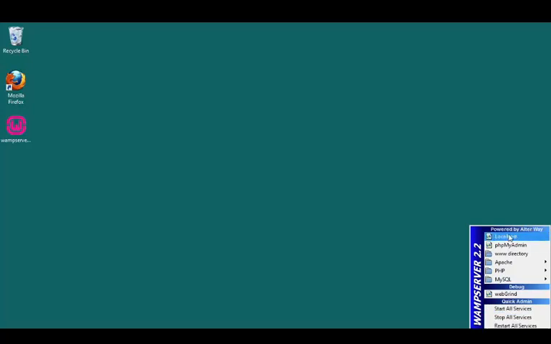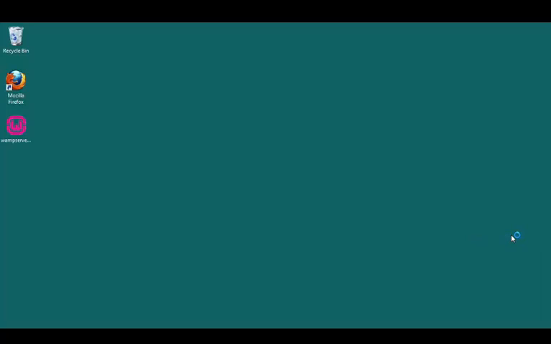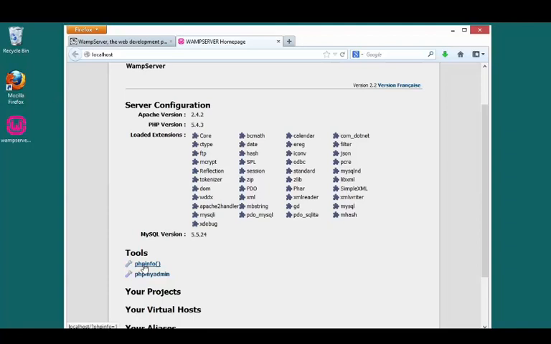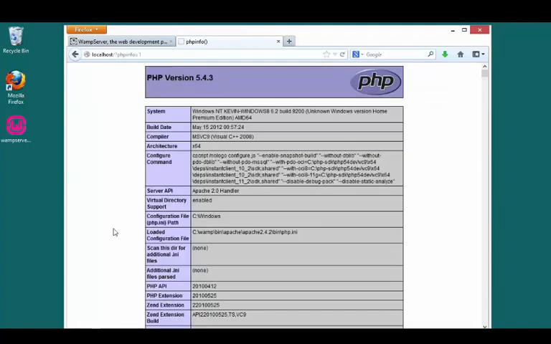You can test to make sure that it is in fact working by going to localhost, and that will open up the default browser that we just told WAMP about, and it will give us this information. If you see this page, then it means that it was able to connect to Apache and to bring up this default information. And there's some other good links here. One of these is PHP info. If we click on that, we now know that PHP is working as well. So we know that Apache is working, and we know that PHP is working because we're able to see all of this information about PHP on the PHP info page. It's a good way to check and make sure. If it's green, you can see Apache, and you can see PHP, then you know you're probably in good shape on the WAMP side.